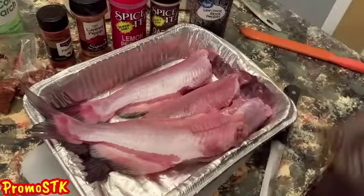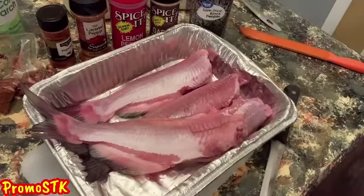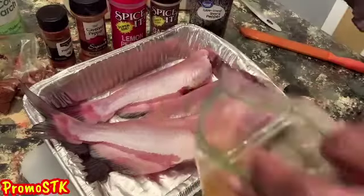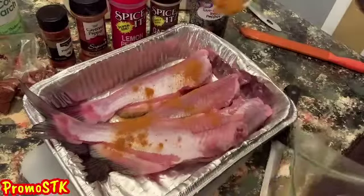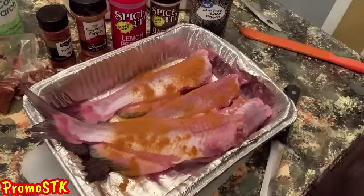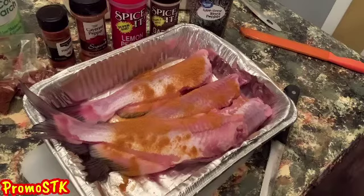First, we have some curry powder, compliments of Adrian Cooking and Food Review. And then we also have some of his Jamaican seasoning that we're gonna season this fish up with. So we got about a tablespoon and a half of the curry powder and a good old heaping tablespoon of that Jamaican seasoning.